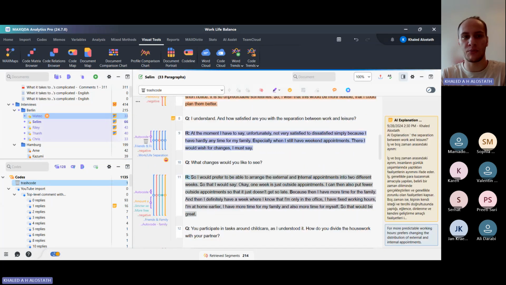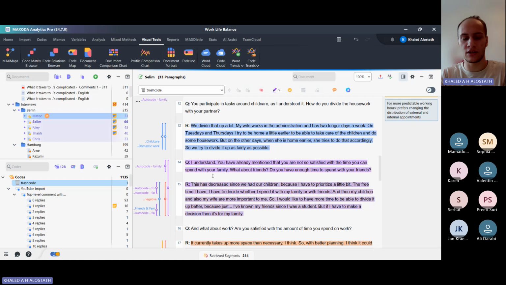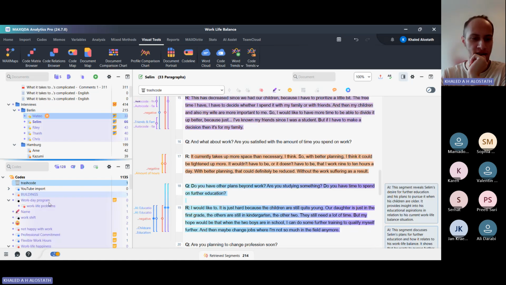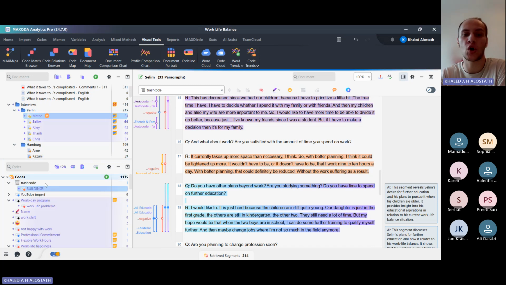And any area in my research that I feel like, yeah, I'm not sure if I want to include this one in here. For example, with buildings, I was not really sure. Just an example, I'm not really sure if I want to include this one in my coding system or my themes. So all you need to do is just drag it and merge it into the trash code. And I will not look at the trash code when I do analysis or when I generate the themes and sub themes.